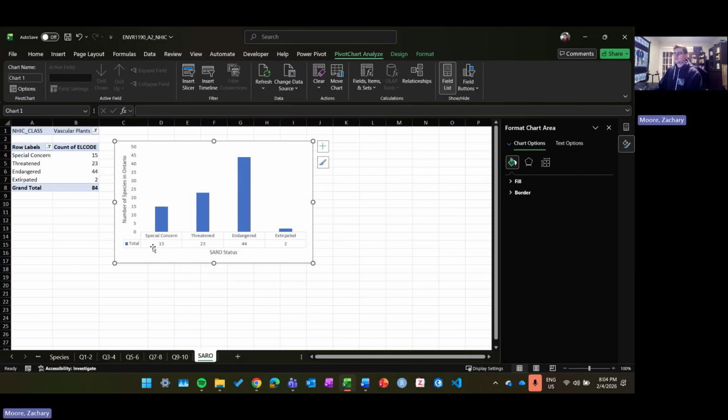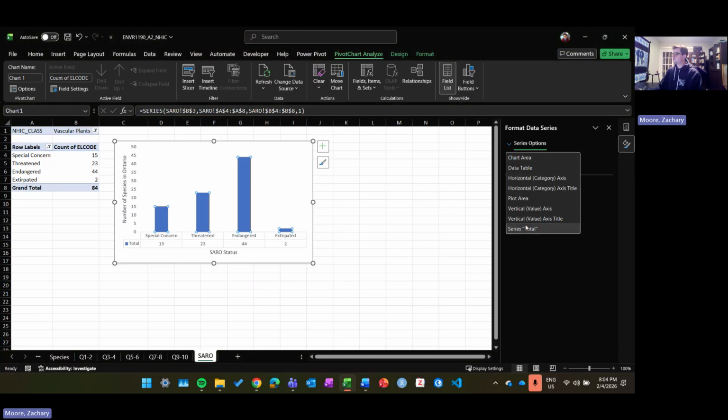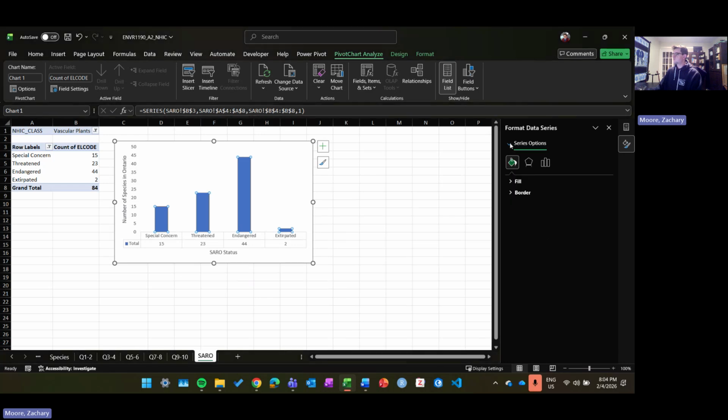This graph is starting to look a lot more like something that we would see in a report. We can also, if we click on any of these things in the graph, you'll see that we get these options that pop up on the side. You have different options for the different parts of the graph, whether it's the plot area, the horizontal axes, or the data table, and we can navigate through those here to change what we want to edit.